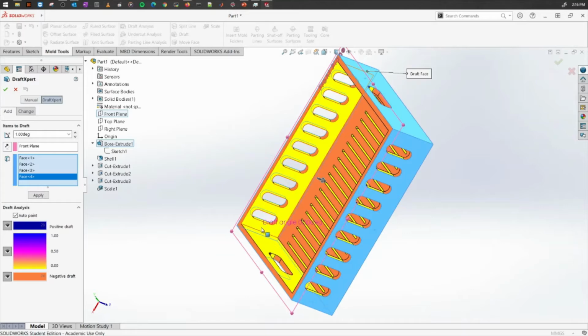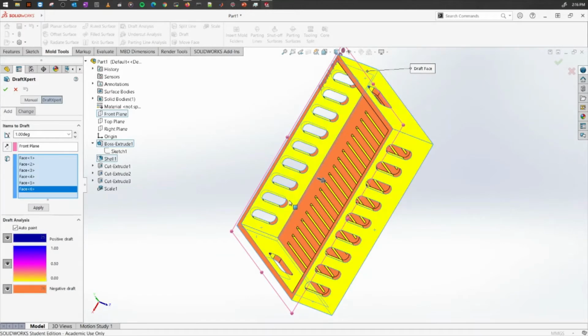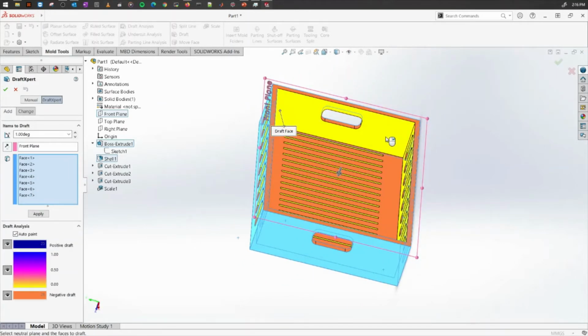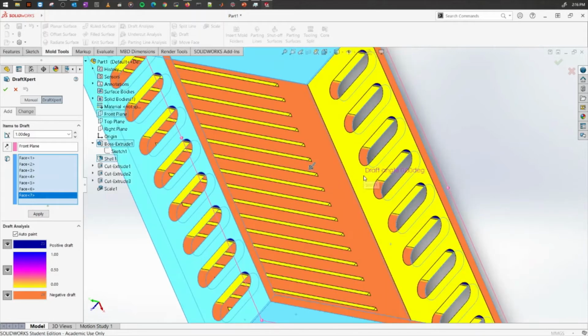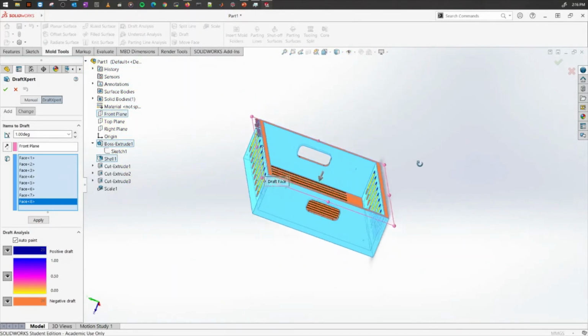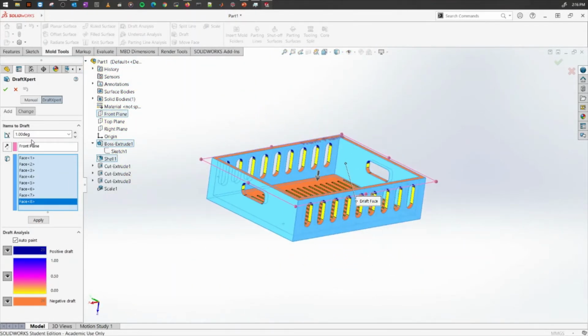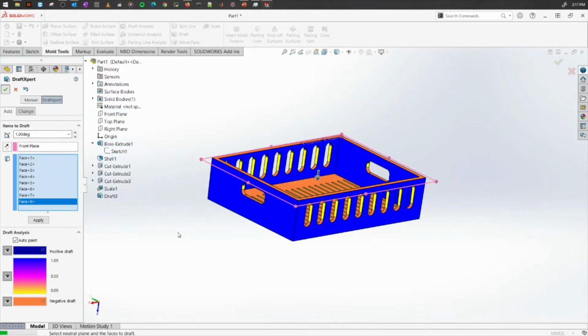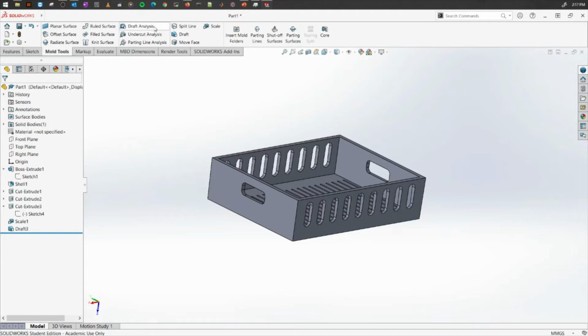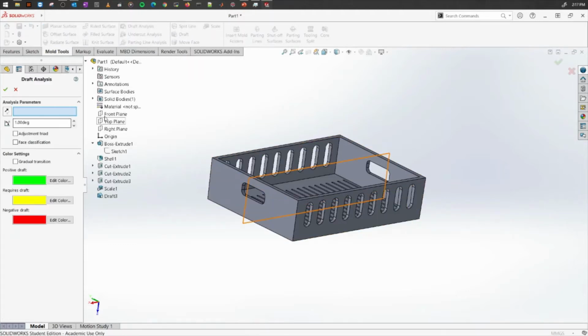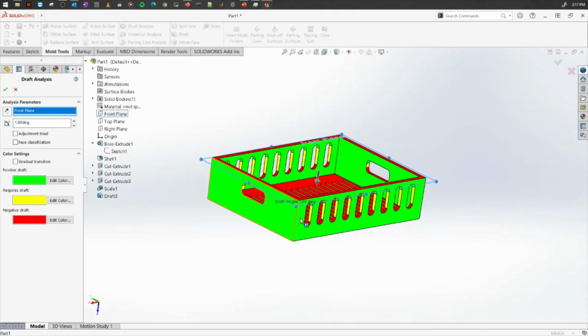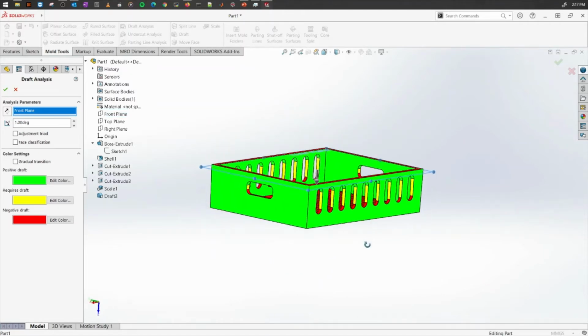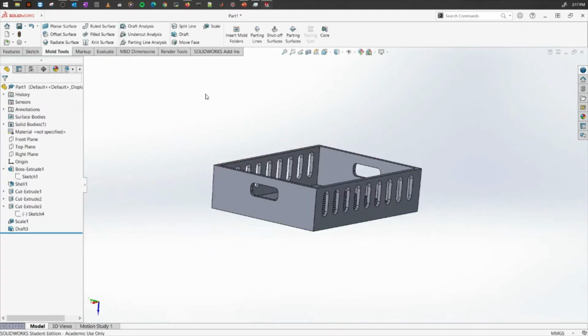So we're selecting all around the surfaces which are painted yellow, the major surfaces, and saying, okay, we need a draft angle of 1 degree. Click OK. And now if you do the draft analysis again, you will see it doesn't require any type of drafting. So we have created it using the draft tool.